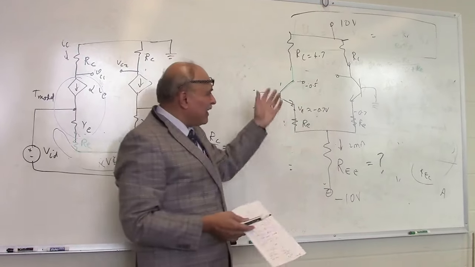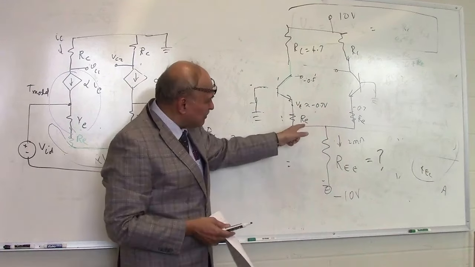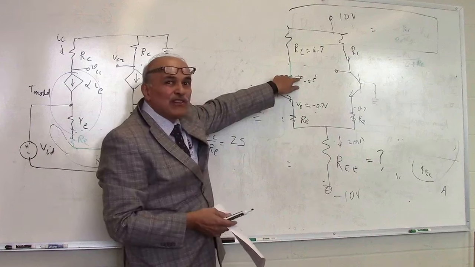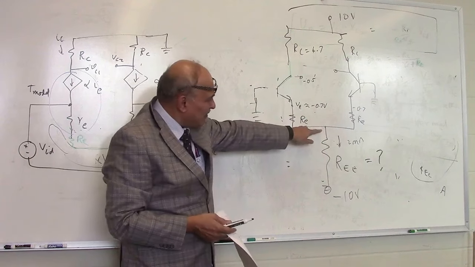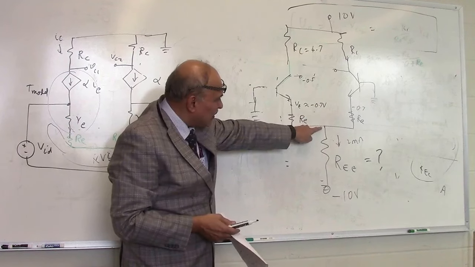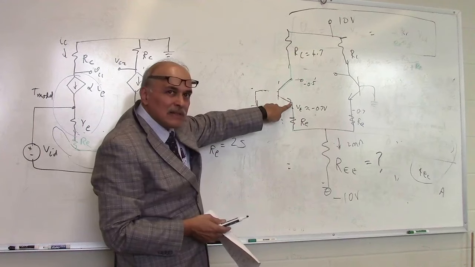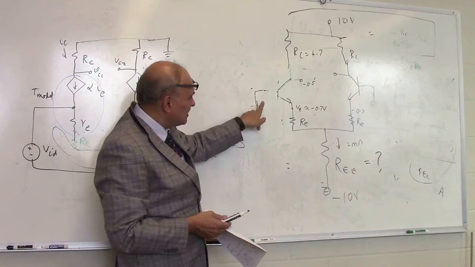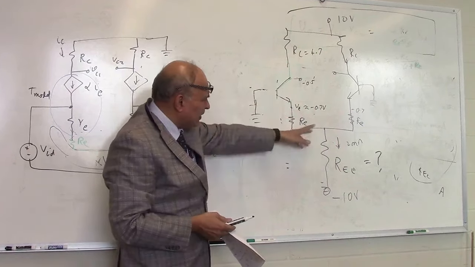You can go back and refine your design with these exact values, because once I put this RE in here, my swing over here will be limited. Because now I have here minus 0.7 volts. Here I have minus 0.7 volts. If this is 0. Well, maybe it's the same. Okay. So as long as the RE is much smaller than that, you have yourself a circuit.